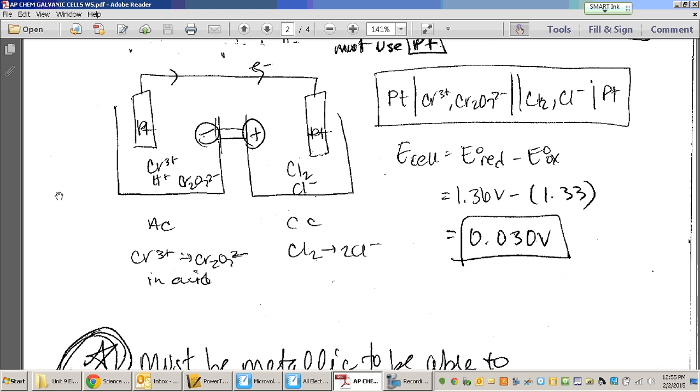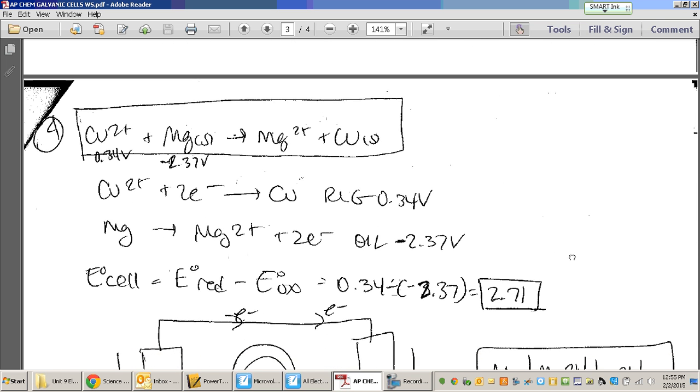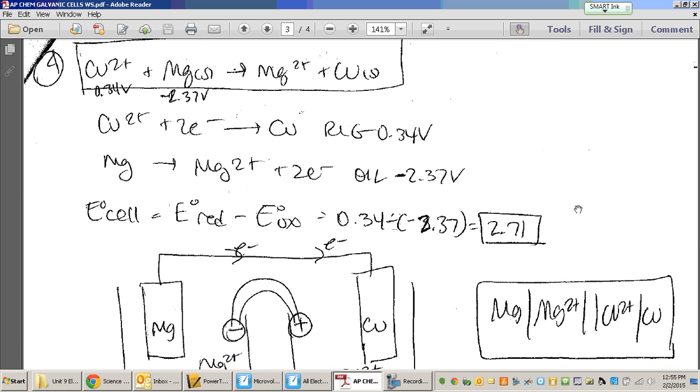Normally we wouldn't see this many ions or gases in here, because normally what's being made is solid, you know, copper or zinc 2 plus ion. So normally the electrode is involved, so you don't see as many in these, okay? How are these, okay? Yeah? Okay. So I just said metallic, make sure no ions or gases, because you can't have a solid dose. This one I think was easy.